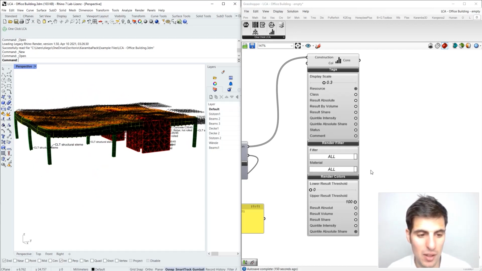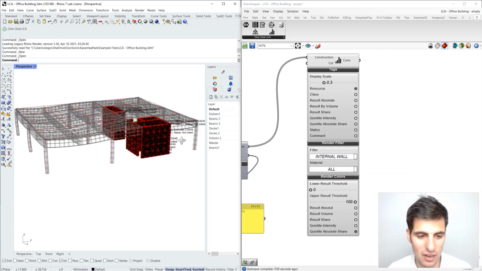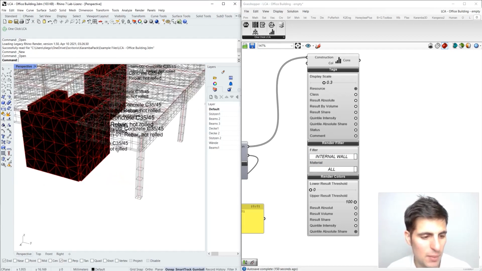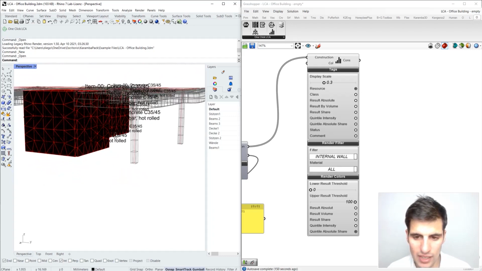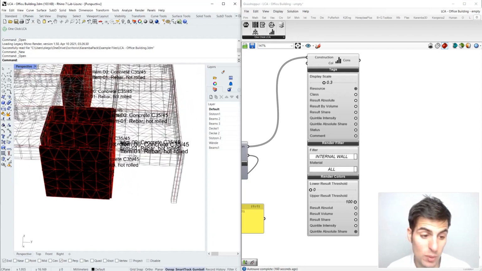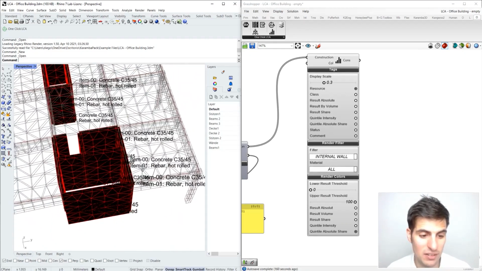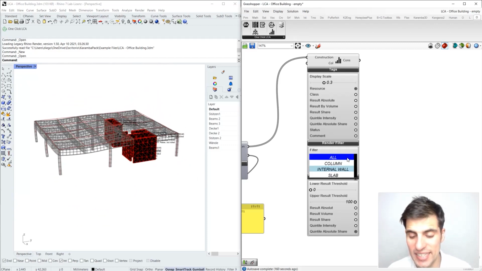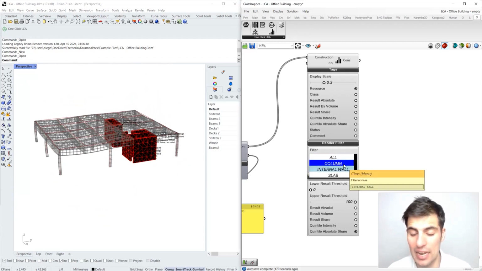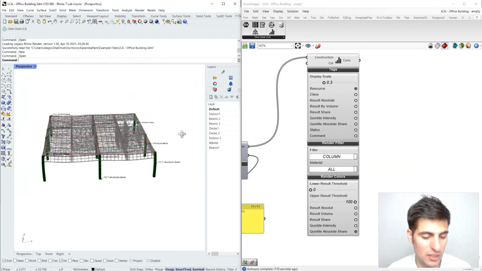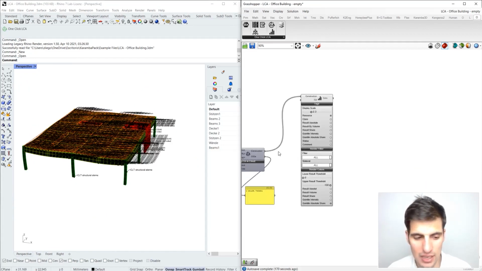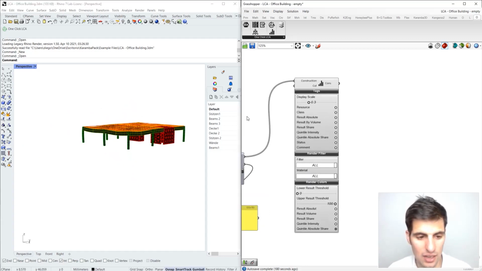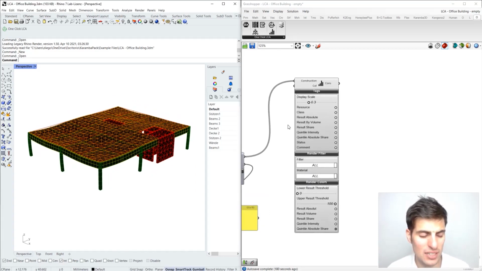So if we leave the beams, actually, let's filter by internal wall. Here you can see that we can differentiate our materials. There are two materials that are attached to this wall, right? The first material is concrete and the second one is my river. So this is another way to check that we are calculating our analysis properly, right? So that should be it. Okay, so this is how we can visualize the results. Let's hide the numeric values here.